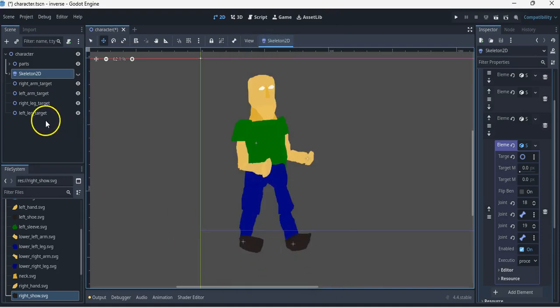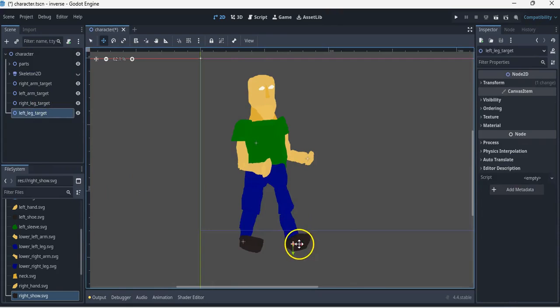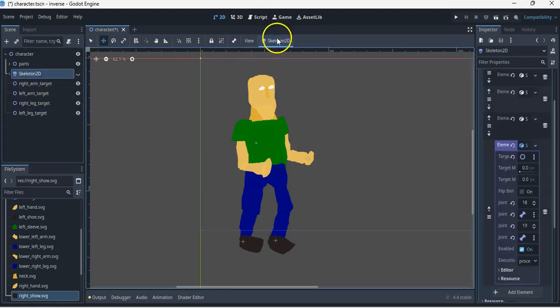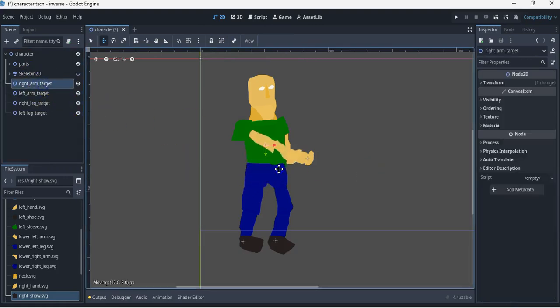Looks like it moved a little there. So let's grab that left leg target. And once again, as we move that target around gently and slowly, we can get all these positions. So that is inverse kinematics. Get it back to a nice little starting position here, and go to the Skeleton 2D and overwrite the rest pose. So now it'll always come back to this. And we just grab one of our targets, and as we start moving it around, we can find those keyframes.